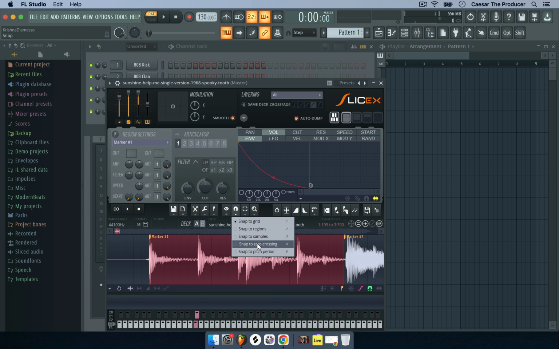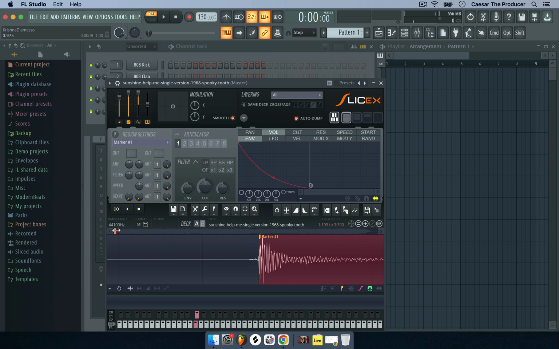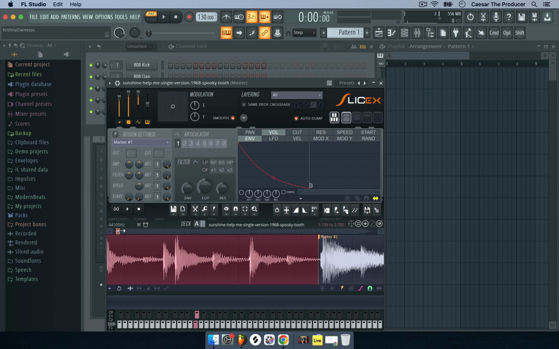Sometimes as well, you might be better off using snap to zero crossing, because that is actually looking at part of, let me just select over here. So it's looking at the middle here where this sample is at the zero line over here. Because if you cut it when it's not at the zero line, you're basically gonna hear some type of click or pop on the sample. So you need to make sure that you're really on the zero line. That's where it's really cut properly, right? So let's go ahead and let's just have it again here.